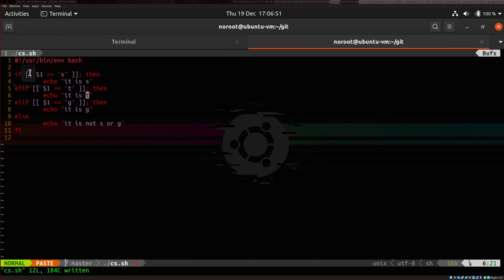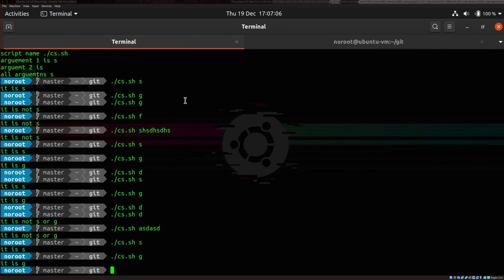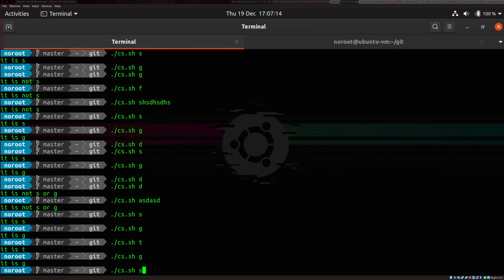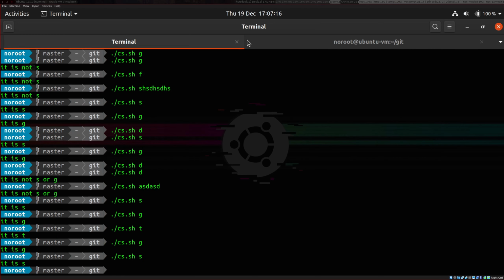So basically it checks if it is s or t or g, and if it detects any of those, it does its own thing for them. And if it is not any of those, then it just does this. We can see that t works, g works, and s works also.